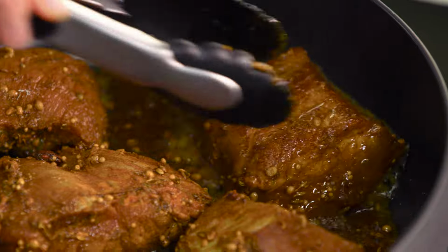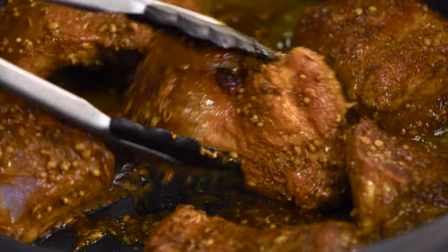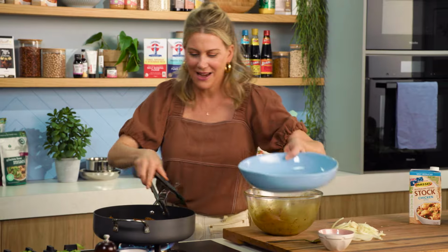So let's turn these ones. Great, lovely golden colour. And now that pan's really heating up, just needs a moment on that side. We'll take them out.